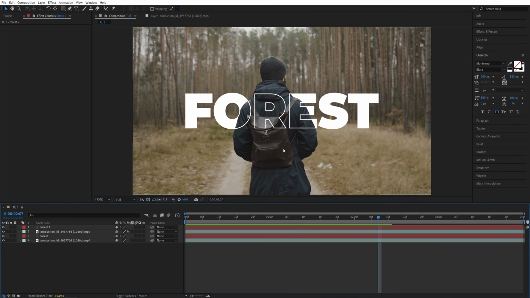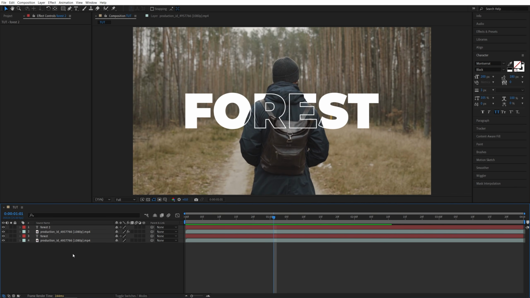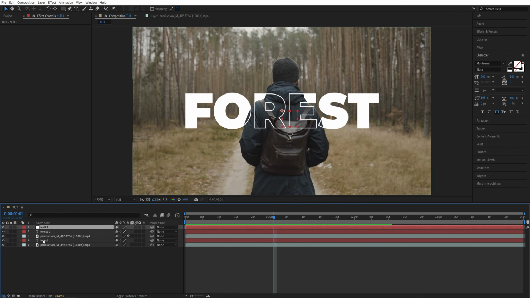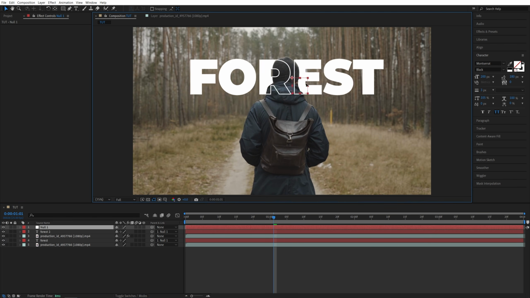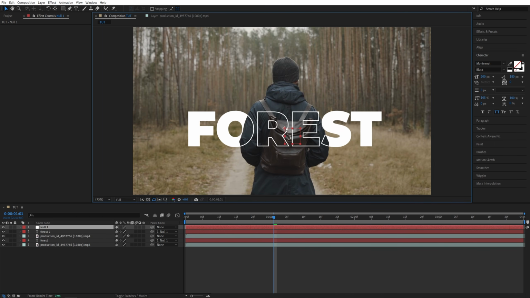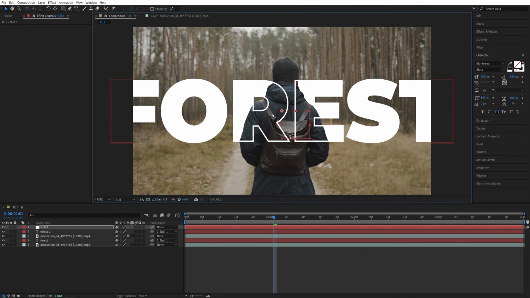And if you want to quickly reposition both text layers, you can simply right click in the empty space over here, New, Null Object, select both text layers, and then parent them to the null using this pick whip tool, to grab it on top of the null, let go. And now if we select the null object, we can simply move the null and you can see that the effect stays. You can also make it bigger and stuff like that.